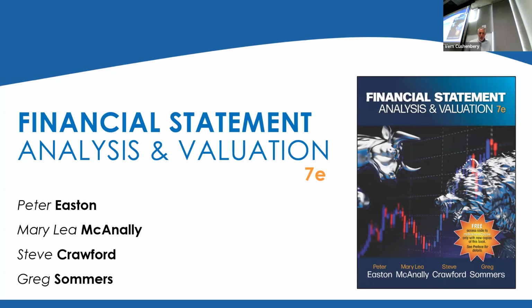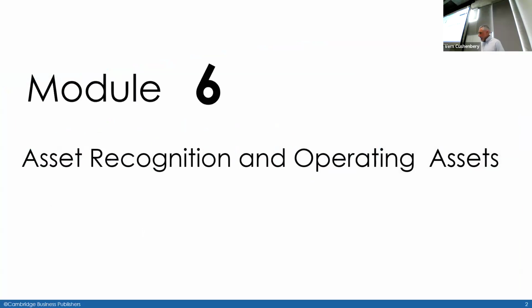Okay, so tonight we're talking about asset recognition and operating assets, which really just means we're talking about inventory. We're going to hit on depreciation a little bit, but that was also largely module 5. And then our authors throw probably half a dozen topics in at the end of this lecture, just because they don't know where to put them in the semester, and they're significant, but not so technical in nature that I would expect any of you to have any real problems digesting the material. So we'll move pretty fast when we get towards learning objectives 4, 5, and 6.